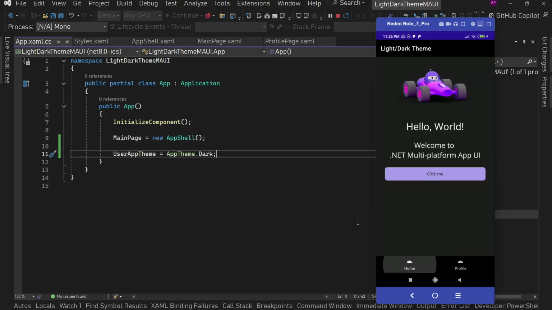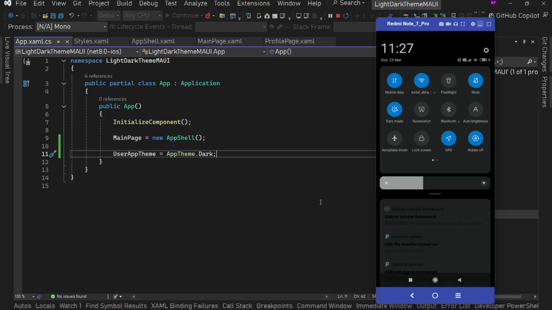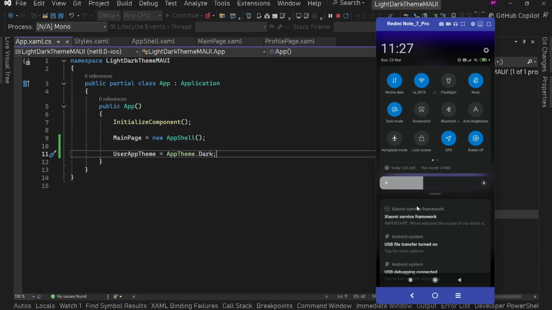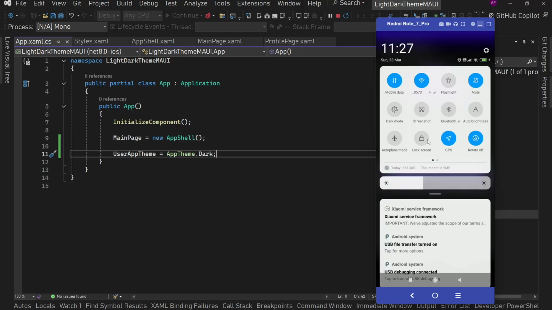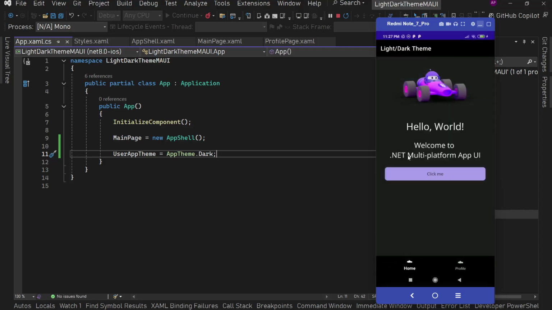Everything is adaptive, everything is fine. If we see, system level theme is light only. This is not a dark theme. Now if we change to dark theme, nothing is going to change in our application. Same thing, if we go back to light theme, so OS theme, Android theme is getting changed, but here nothing is getting changed. You see?